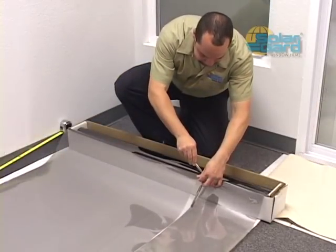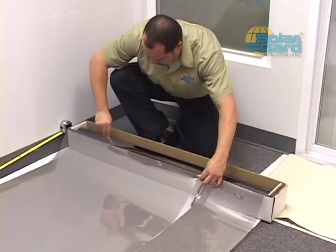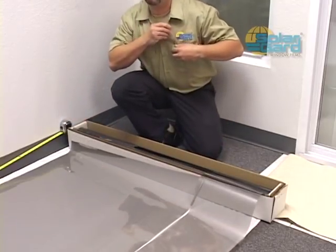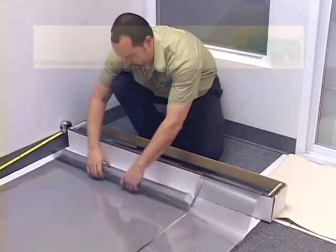Use the edge of the box and cut along the box to trim the film from the roll. Be sure to cut approximately 1 inch over to allow for the trim border. You'll be making your final cut when you have the film fixed to the glass.